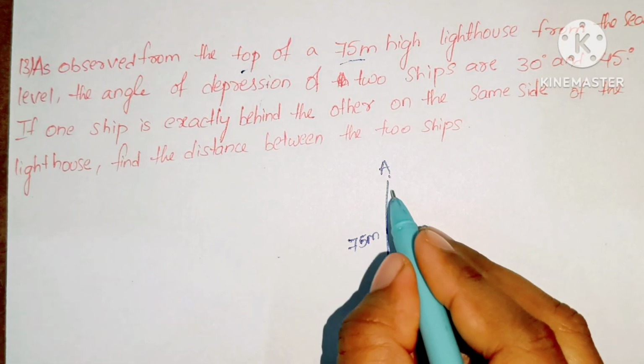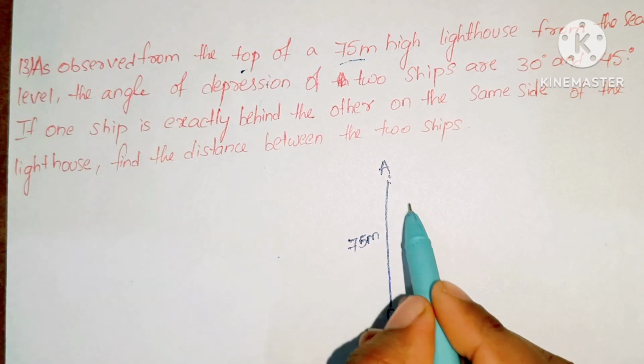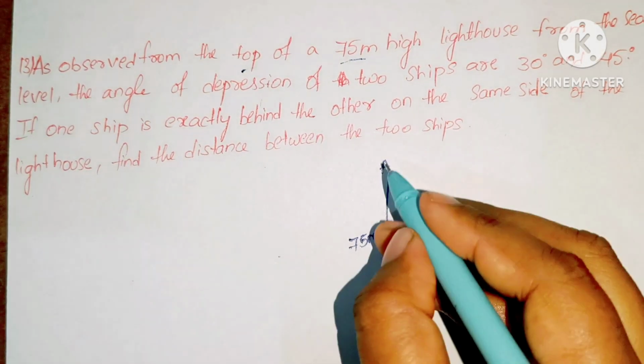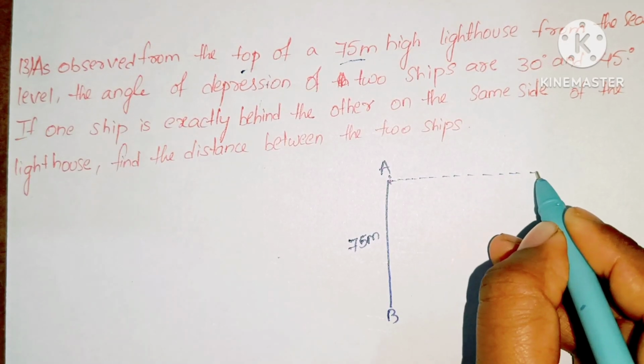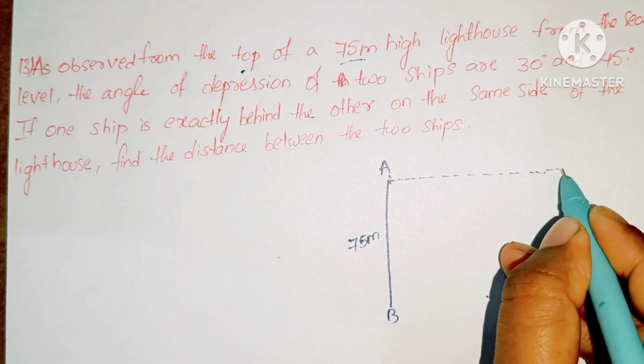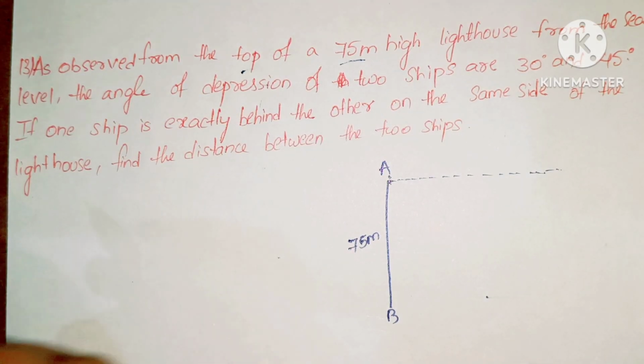So he was seeing down. So what he said, angle of depression. Angle of depression means that person was watching down. So that person was standing here. That means first we have to draw here the observer where he was standing, and from his eye, a straight line I have to draw.